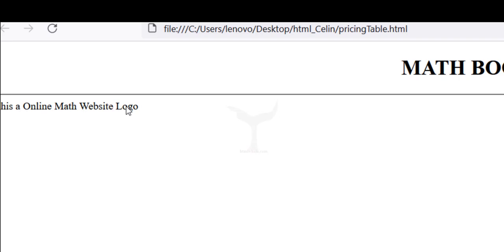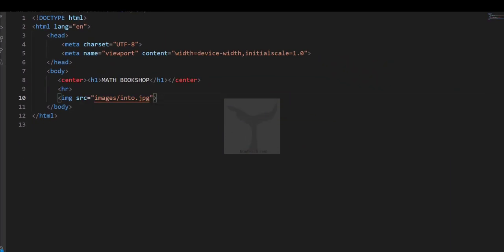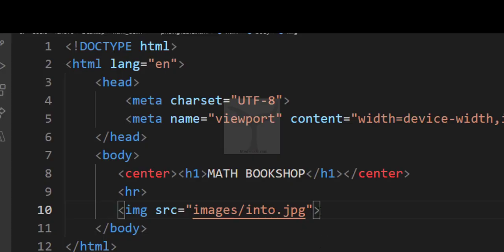Now, if I don't specify the alt tag, what happens? I'm going to show you that. If I don't specify this alt tag, you can see that I have removed the alt tag. I'm going to save it here, go to the browser and refresh it. You see what happens? The image is not there, so an absence of image is displayed there. This is a very bad practice, because it really brings the reputation down for the website. Whenever the image just goes off, to prevent all these things, we introduce what is called the alt tag.